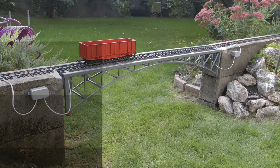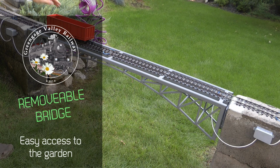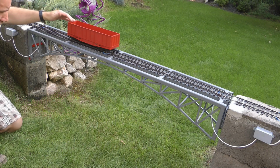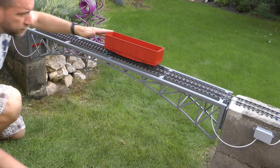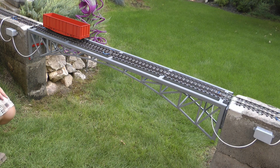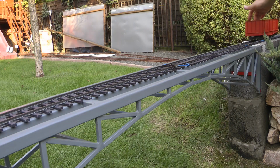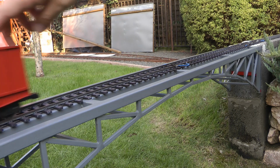I had a fold open bridge at this point of my layout since the layout was built, and I didn't like it for a few reasons. First of all, mainly because the hinge was obviously at sort of the rail height or slightly above, so it was creating obstruction for some of the larger engines, and also it was in a really bad shape. And thirdly, removing the rails was always difficult in order to lift the bridge open.